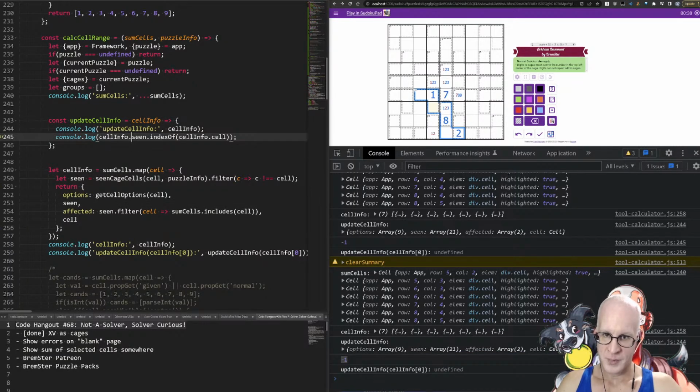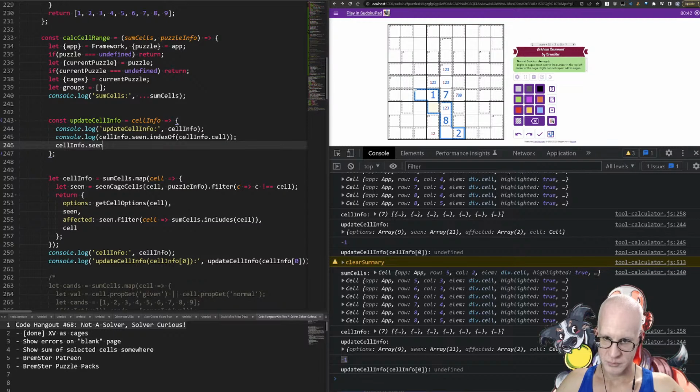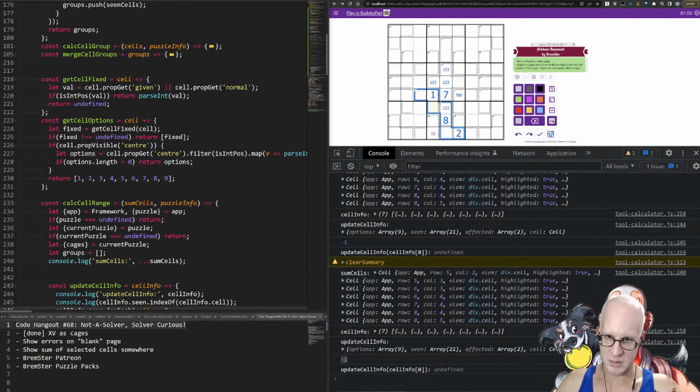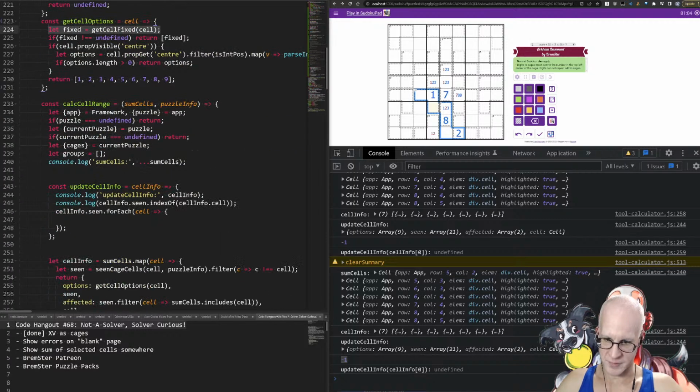Okay. So now we're going to loop through the scene cells. Like that. And what we're going to do is we're going to get the value of the cell. I'm just going to call it fixed, just to stick with the terminology. All right.